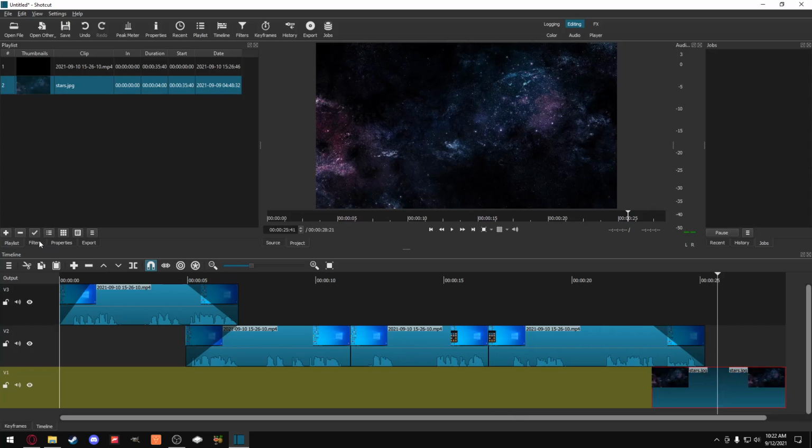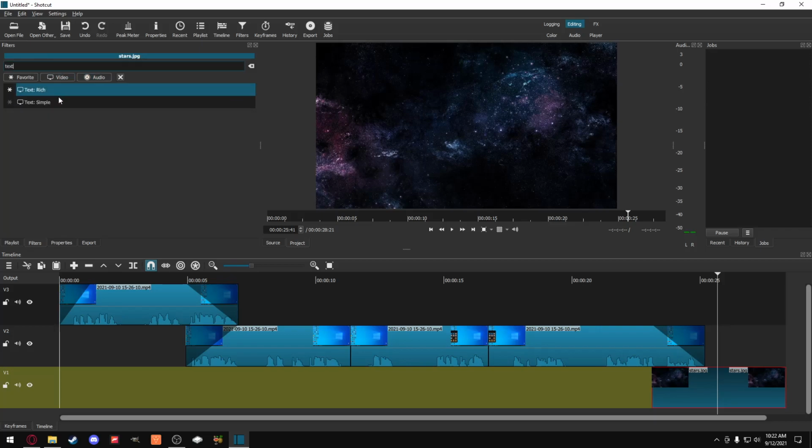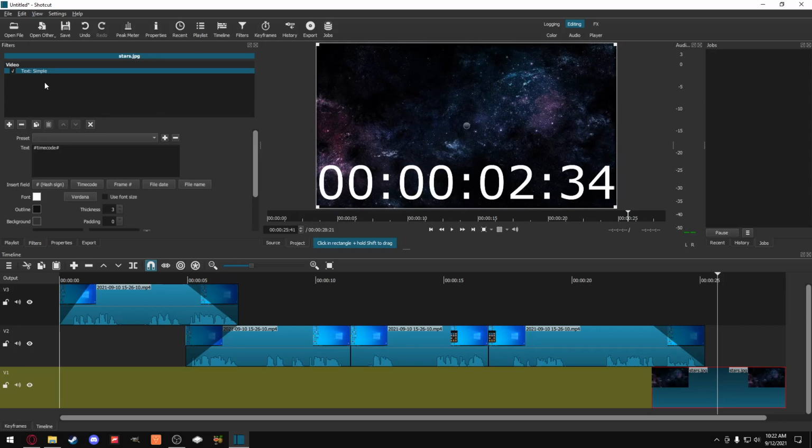So let's select the stars, and I guess we could do some simple text. Okay, fantastic. So you can actually put in different bits of code into this.